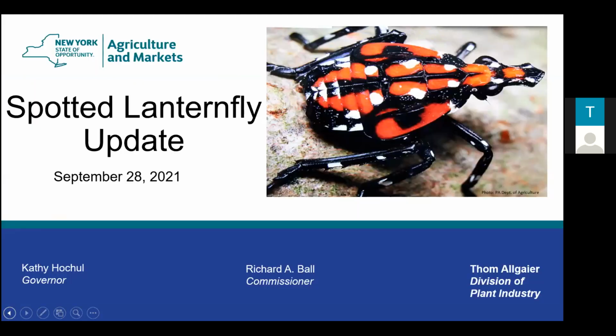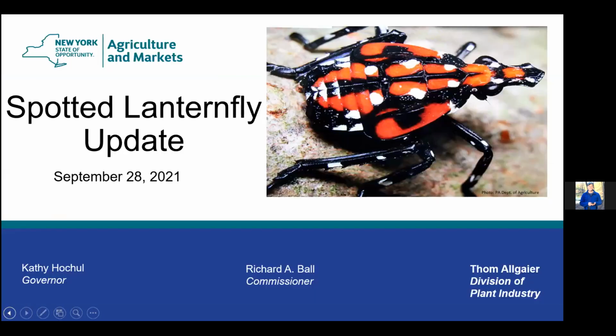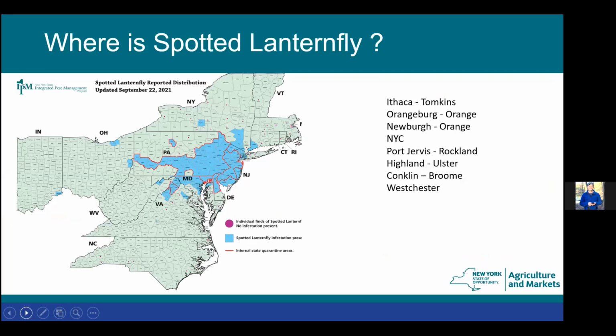Just having a little issue with my computer. There we go. So I wish I had better news, but this is going to be a little rough. Anyway, I'm Tom Allgaier, the invasive species coordinator with New York State Ag and Markets. For those that don't know me, I work across the state. Anyway, jumping right into spotted lanternfly. As you know, it was found in New York last year for the first time, and here's the updated map, which really isn't as updated as I would like it. You can see it has spread as far as one county in Indiana, two counties in Ohio, and one county over here in Connecticut.